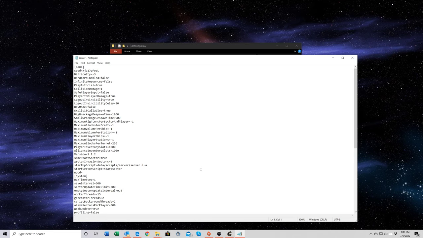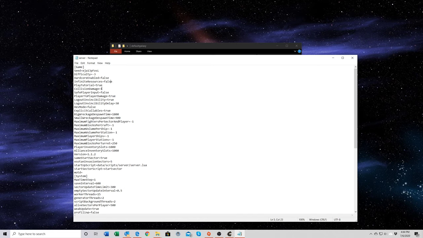It's pretty lengthy, as you can see. Where you see infinite resources, the status is false because I'm trying to build up my resources without having any cheats enabled. Of course, if you want unlimited resources, this will be yes, and that would be considered creative mode. So if you ever need to take off creative mode, you just have to change infinite resources to false. The good thing is that you shouldn't even check creative mode, because that affects other factors within the game, and I'm not sure what kind of side effects it has. It's best to keep creative mode off, and if you want infinite resources, you would just enable this and say yes.